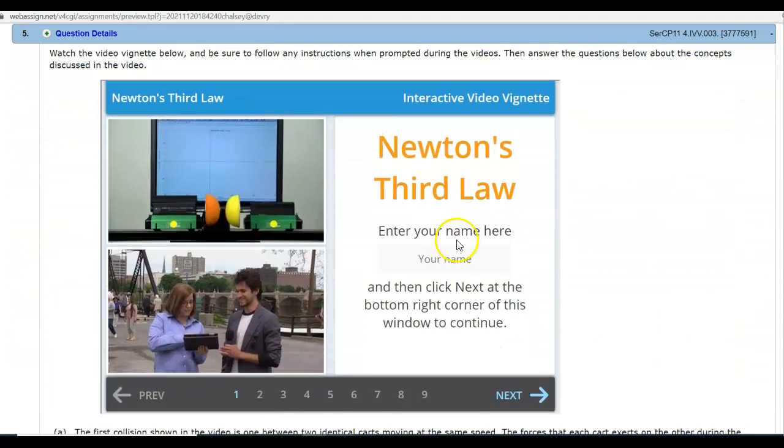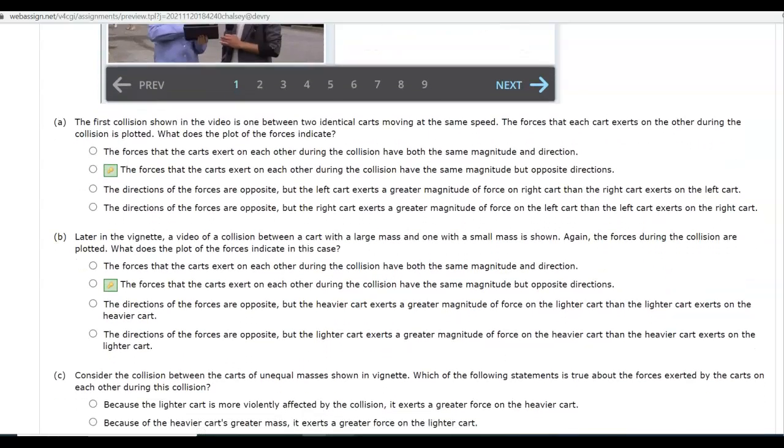All right, with number 5, you have to go through and watch each step of this and then come back and answer these questions. So, like most people think, this is not the intuitive answer. Most people think that the bigger car will have, since it's bigger, a greater force, but when the two collide, they become one system, and the forces are actually equal to each other. It's what you see after the collision, that's the distribution of the forces.